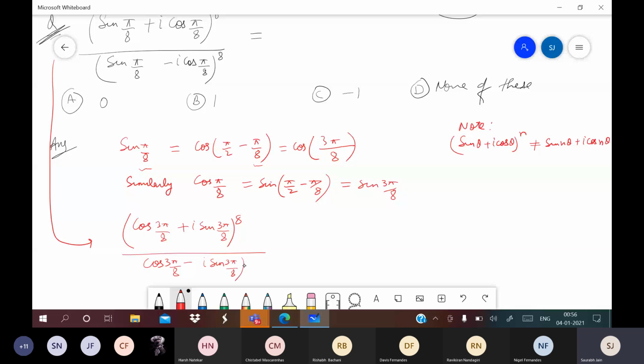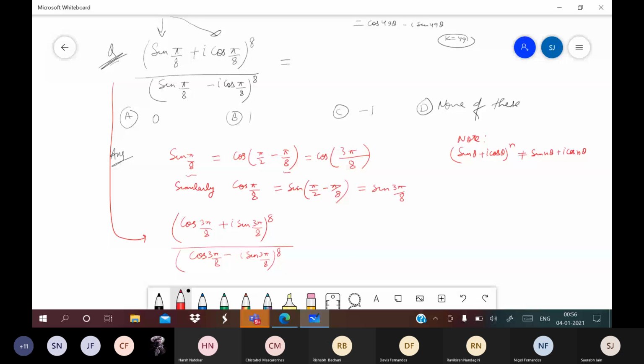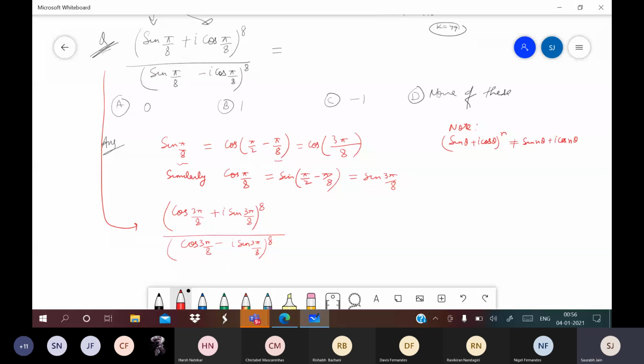So just a simple application of trigonometry can now change this question in terms of De Moivre's theorem, right? Now you can do this thing, multiply by 8, right? So this will be cos 3 pi plus iota sin 3 pi, because when 8 gets multiplied with the angle, it gets cancelled. Here it is cos 3 pi minus iota sin 3 pi. Now again some basic trigonometry will be used because 3 pi is the standard angle. Okay. Cos 3 pi means cos 540 degree and the value will be -1.